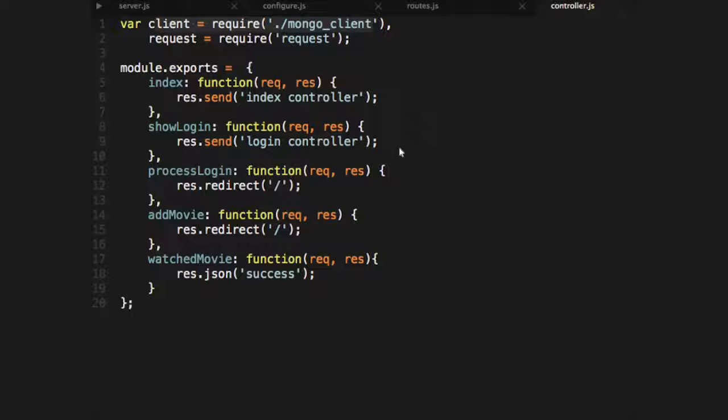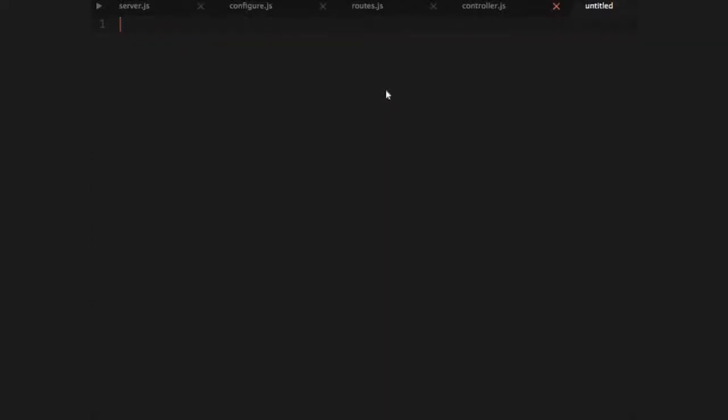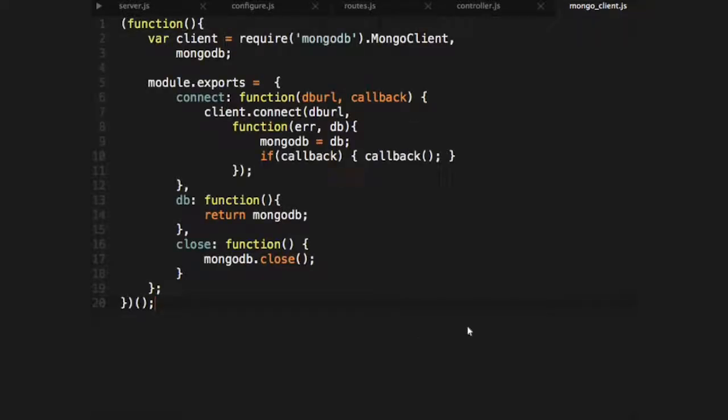So if we take a quick look at that file, which I'll create as a new one, and we'll call it Mongo client.js. And let's take a look at that code. So this is a module that is actually wrapped inside of a self-invoking function.